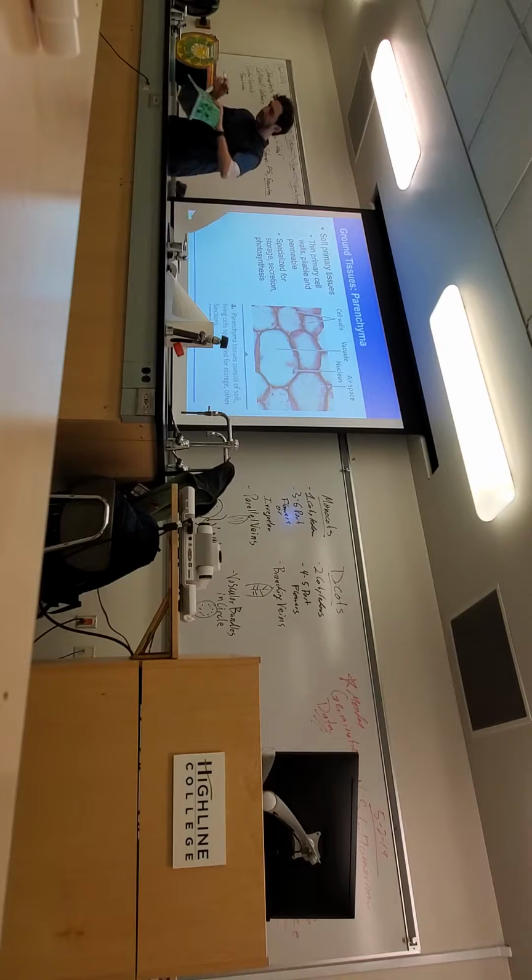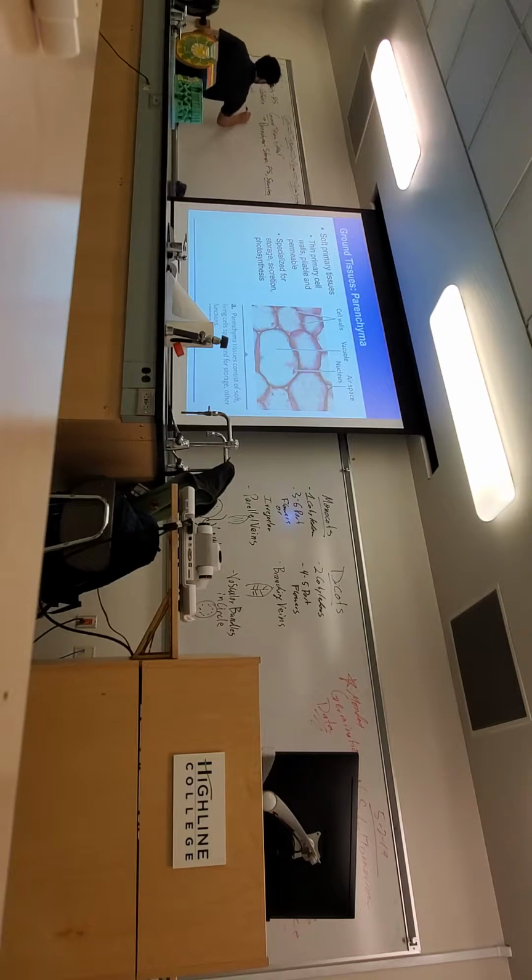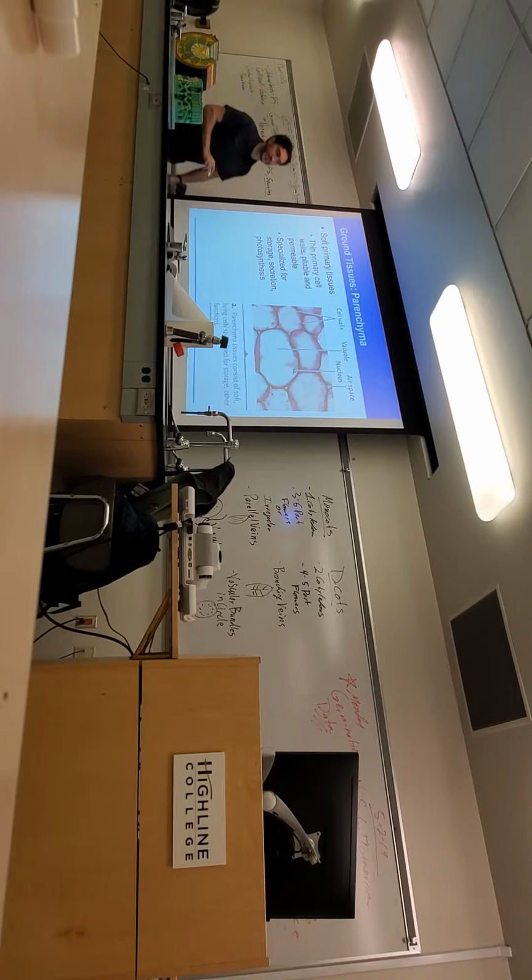Here's a great example. These are parenchyma cells, here called palisade parenchyma cells. This is a leaf. The parenchyma cells are what do the photosynthesis in the leaf. These guys right here. So this is ground tissue made up of parenchyma cells, which, like I said, do most of the work in the plant.